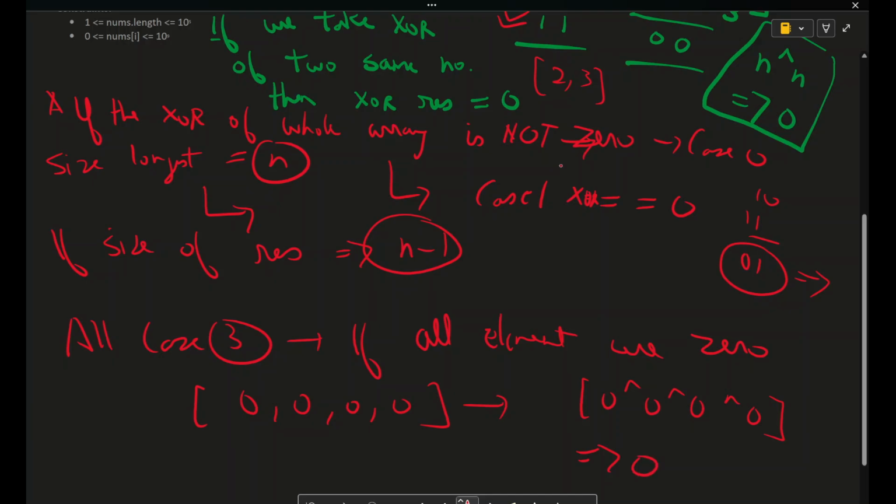And if we return the size of the longest subsequence as n minus 1, that is in this case 4 minus 1 is 3, that will be a wrong answer.